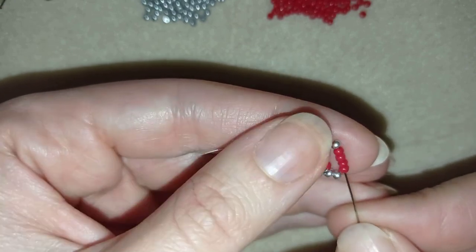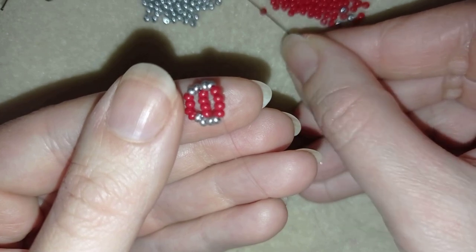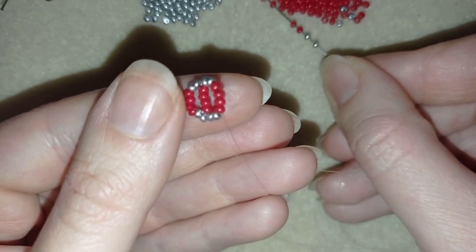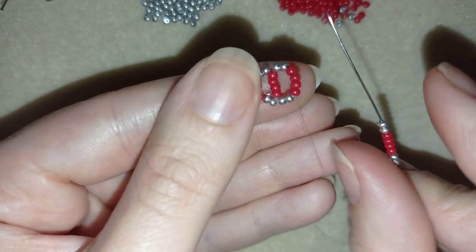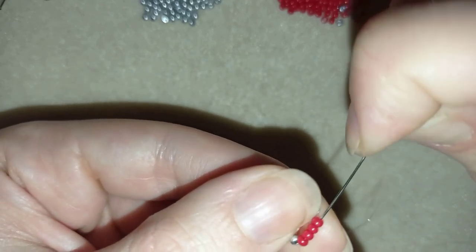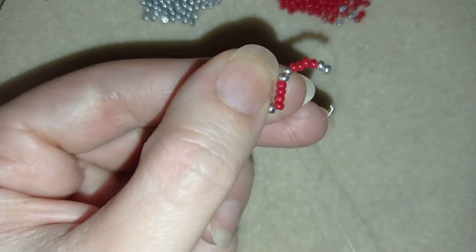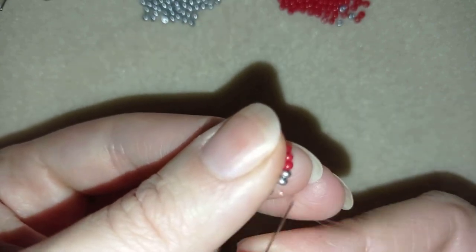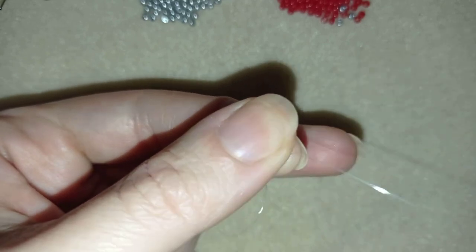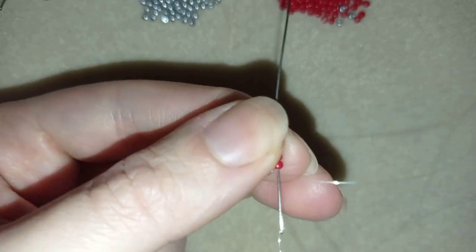Then I'm going through these four red beads. Okay. Two silvers, four reds, and two silvers. Okay, this is what I have here, and I'm going back here through these four beads like this. Okay, now I have this. Then I'm going through these two silvers, go here through these four red beads.